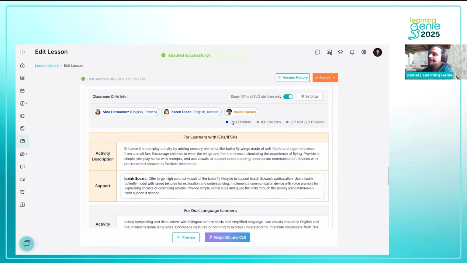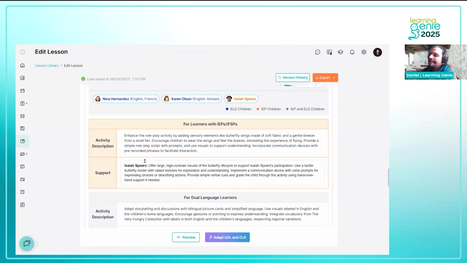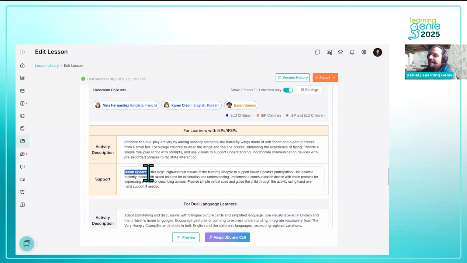So I can see which children are ELD students, for example, Nina and Karen, and which children have an IEP, for example, Isaiah, or which children have actually both. I don't have any with both at the moment, but Isaiah has an IEP, so it will provide specific support for Isaiah.